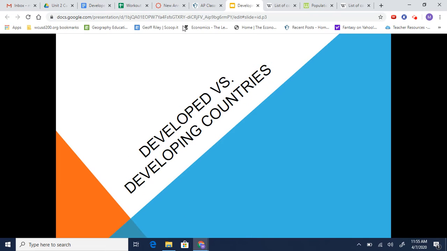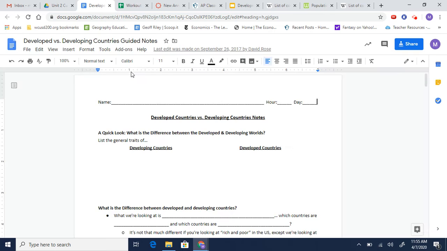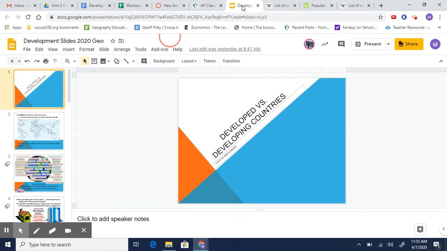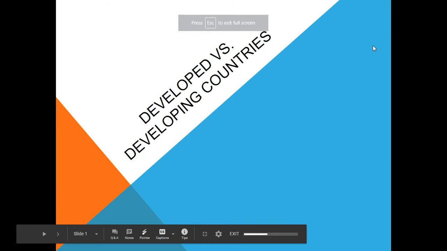All right, so today we're going to look at a few different slides here. I'm actually going to exit out of this for a second. What you can use here, if you'd like, if you give the computer a second to load, these are the guided notes you can use as I walk through these slides. Today we're going to cover slides 1 through 10 or 1 through 11, something like that. And the guided notes that you see here are right in line with the video and the slides. All you have to do is either print this off or just make a copy of it and fill it in if you'd like. It'll save you the trouble of having to write everything down word for word. So entirely up to you. I'll be using a few other websites too to try and explain some things, so I'll be bouncing back and forth between the slides and a couple other sites. All right, so here we go.